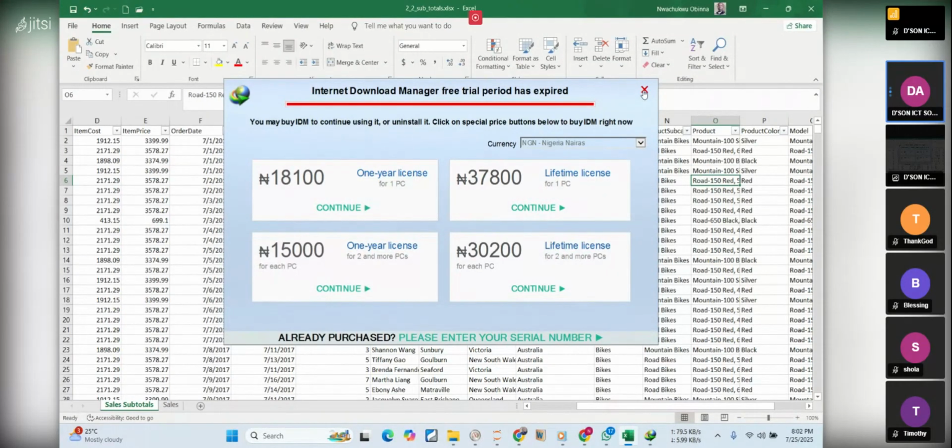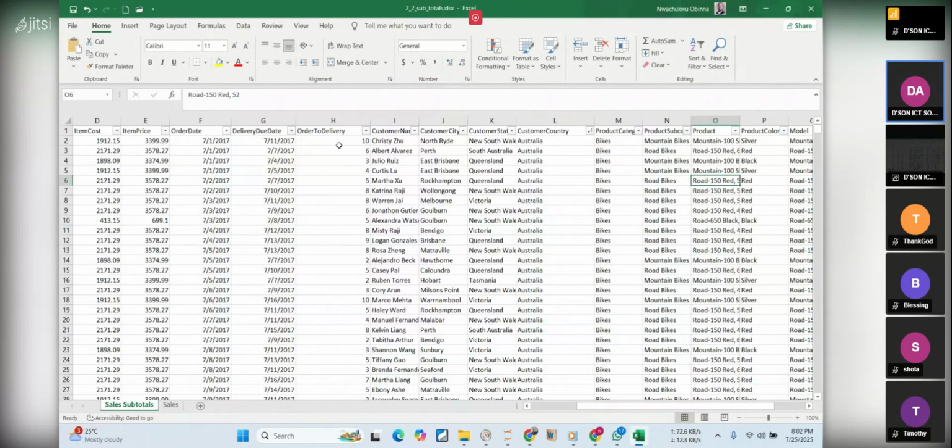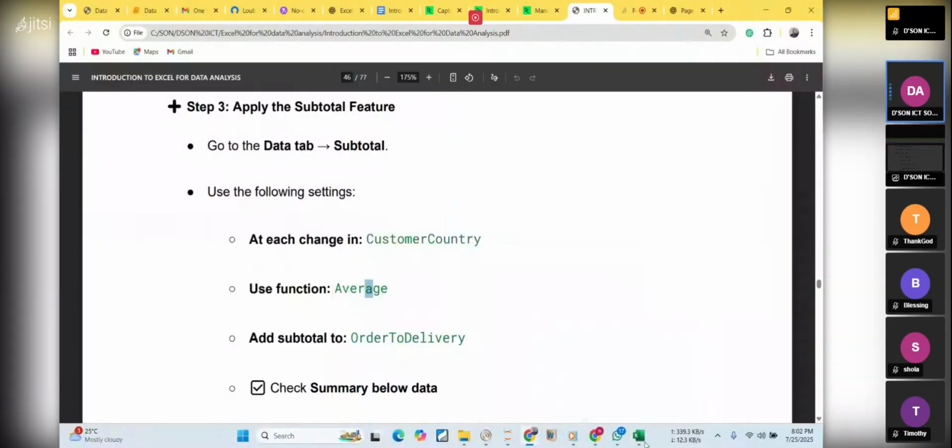That is how many days it took the deliverer to deliver the item. So we want to see the average of order to delivery for each country.